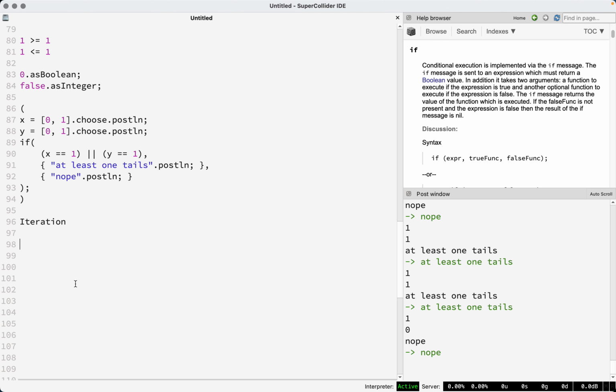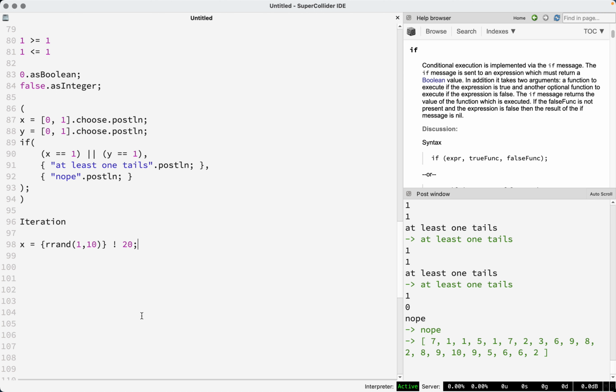Let's say we have an array of 20 random numbers, and we want to figure out how many of them are prime numbers or something like that.